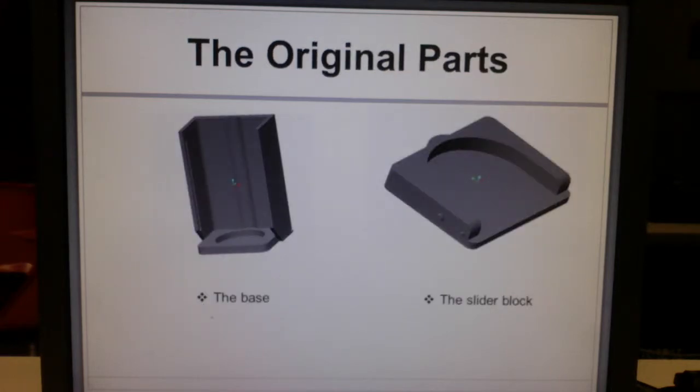So we will be talking about the base. The base is the most important part in our original assembly because it took us more time to design it than the others, and also the slider and a lot of parts will be attached and combined with the base as it's our main component. As you can see here, the slider block is the second part that will be attached in this area, and it will go up and down.